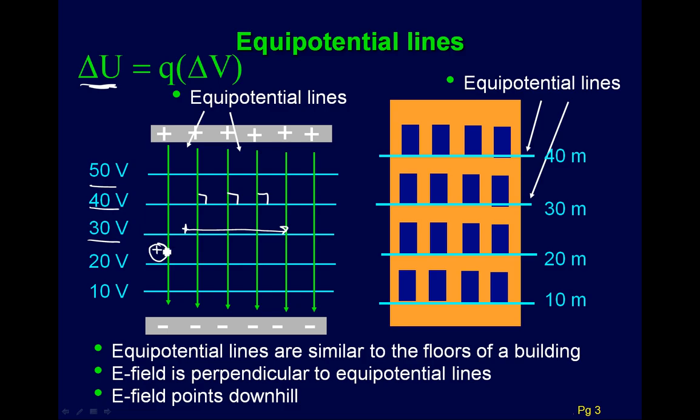Now, as far as the pointing downhill, we can take a positive charge. We've discussed before that if I take this positive charge, here near the 20 volts, and I want to increase its potential energy, I'm going to bring it over here, to a point closer to the positive side of this capacitor, so it's got more potential energy. Now, if I look at my equation, the change in potential energy is Q delta V. This is a positive charge, so Q would be positive. So if I'm going to increase my potential energy, I've got to increase my volts to do that.